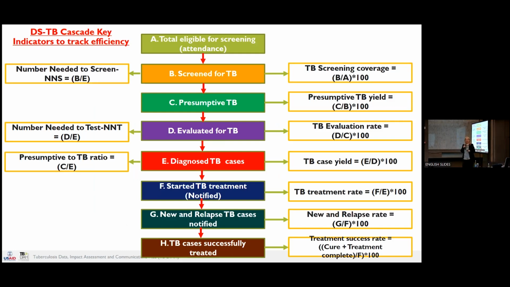This slide is quite a busy slide, but I like it because it describes the entire process, and it also gives us some formulas that we can use about the denominator, etc. And we receive the information for every step. You don't see that? Oh, you do, okay. So we have A, B, C, D, E, F, G, H indicators.